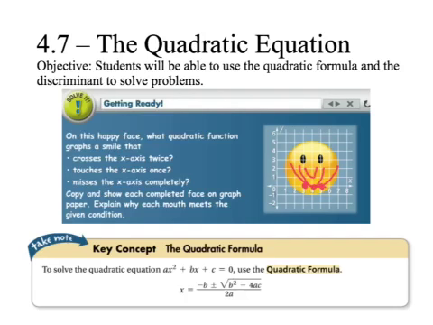So our quadratic formula, we're using it when we have a quadratic. Anything with a squared value. Our quadratic formula is right there. X equals the opposite of b plus or minus the square root b squared minus 4ac, all divided by 2a. And now we're going to use that formula.